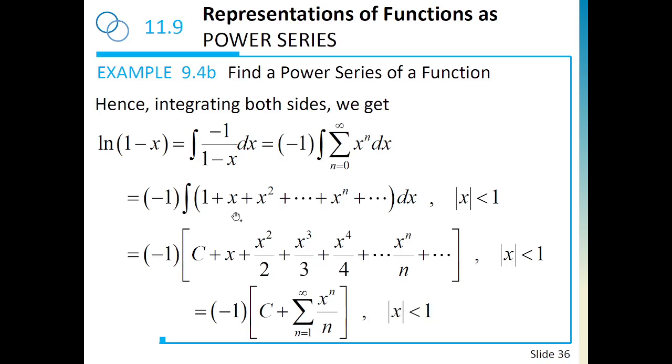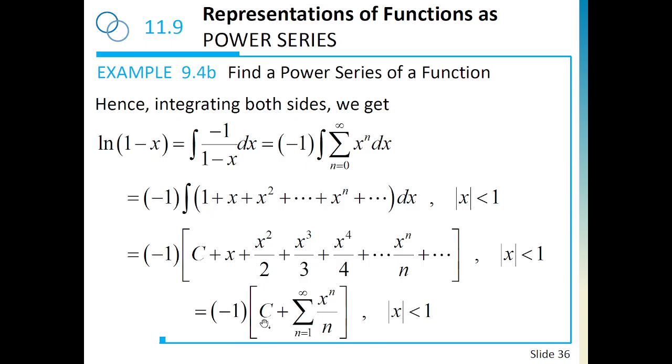Integral of 1 is x, integral of x is x squared over 2, etc. And we don't forget the constant. So essentially we get our power series here: x to the power 1 over 1, x to the power 2 over 2, x to the power 3 over 3. So we see the pattern x^n over n, starting from 1. Now our goal is to find c, and the next step will be to see what's happening at the endpoints.